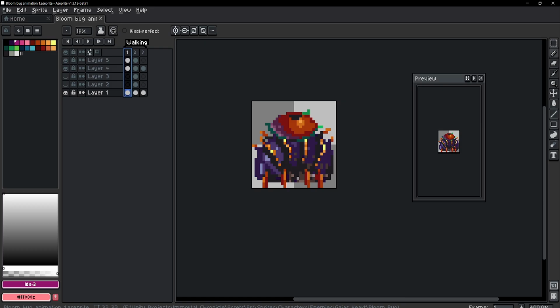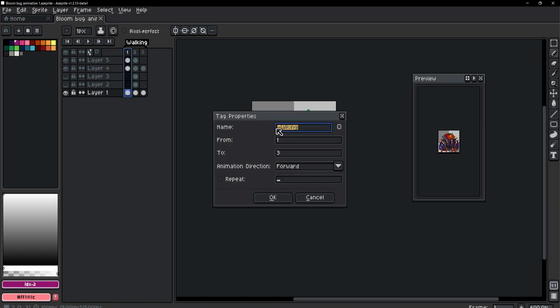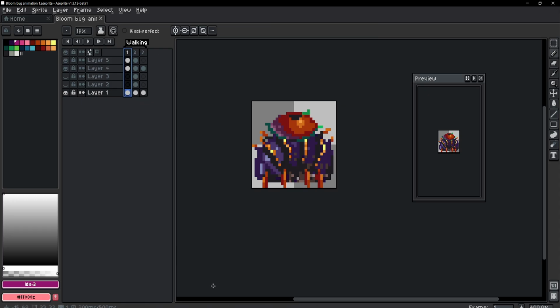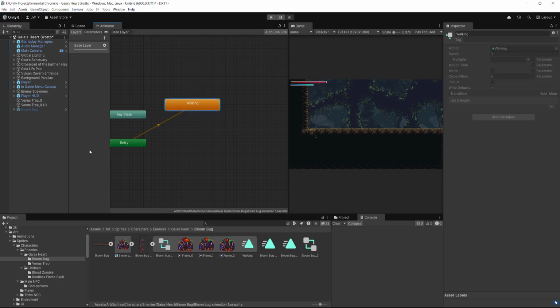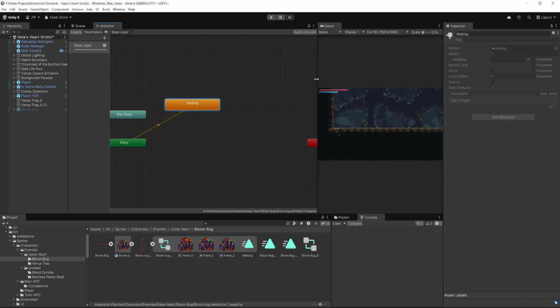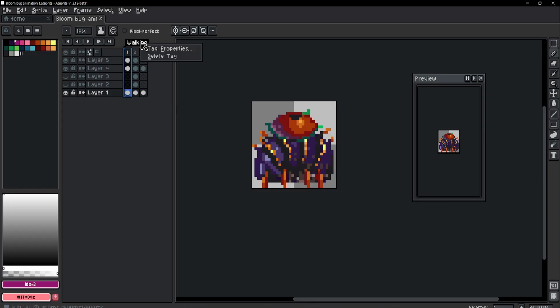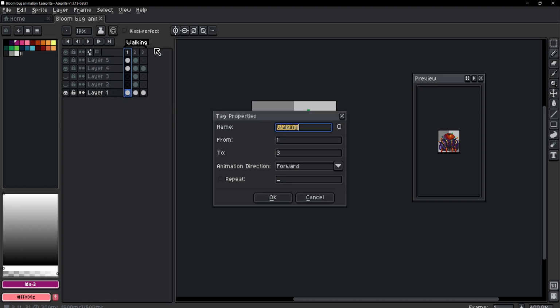So if you are using Aseprite, you can tag animation frames. Whenever you tag animation frames, what Unity will do is it'll auto create the actual controller and it'll automatically set up your animations for you. And you can even do events inside of it. So you can tag and create animation events.